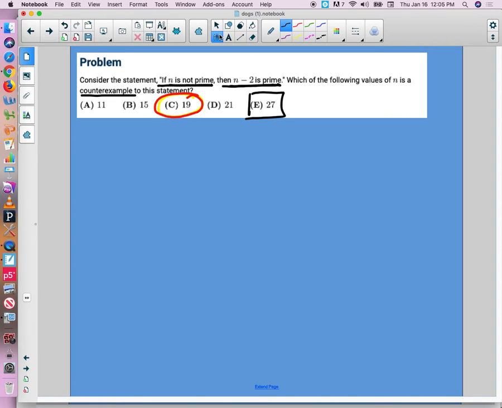All right? So for instance, these are out because it says if n is not prime, and these 3 have factors. If you look at this one just to play around with it, you have 21. 21 minus 2 is 19, and 19 is prime. That is not a counterexample. Okay? With 27, 27 minus 2 is 25. That's not prime. So I'm like, no, you're wrong. Kind of remember from your geometry the if-then statements and counterexamples. Your teacher probably said that to you. So it's E. All right, so a few of y'all got E? All right, now try this one.